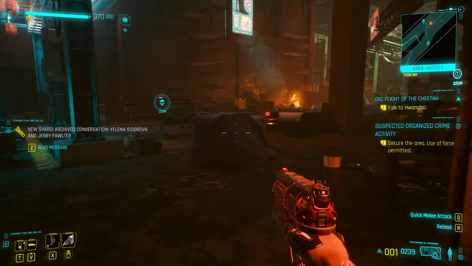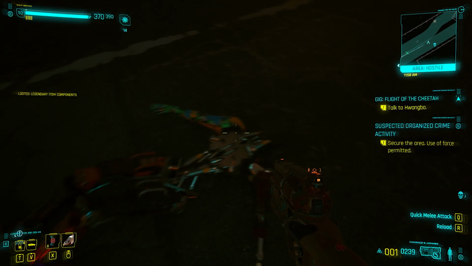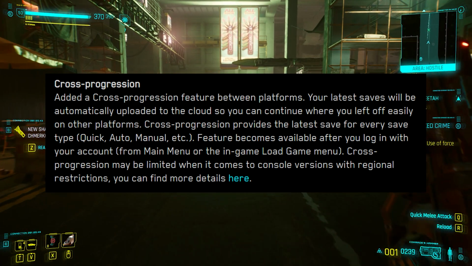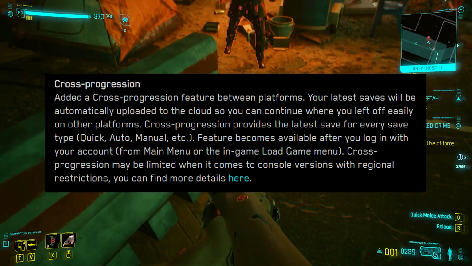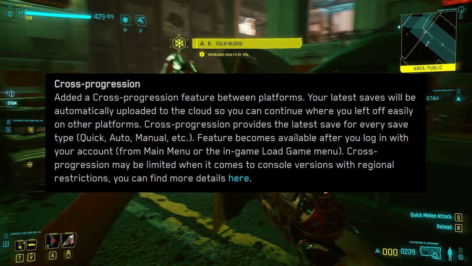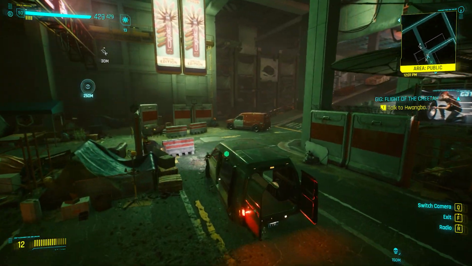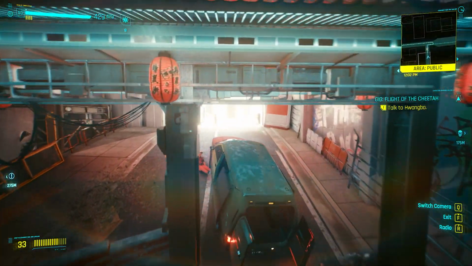Now, unfortunately, we aren't getting a New Game Plus for other reasons that we might mention later in the video, but we are getting a cross progression feature between all of the platforms, so your latest saves will be automatically uploaded to the cloud so that you can continue where you left off easily on other platforms. Cross progression provides the latest save for every single save type, including quick, auto, manual, and so on, and features become available after you log in with your account from the main menu in the load game menu. The cross progression may be limited when it comes to console versions with regional restrictions.